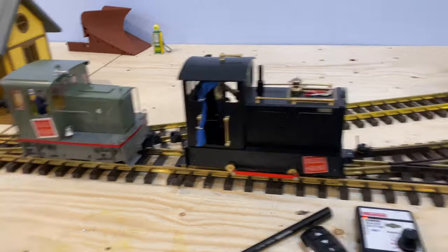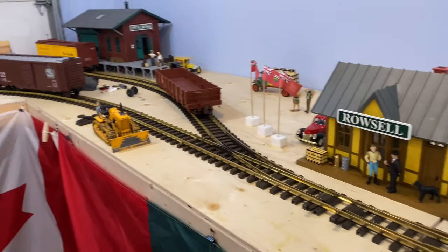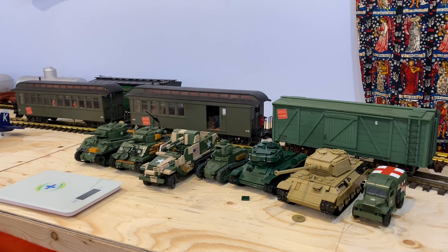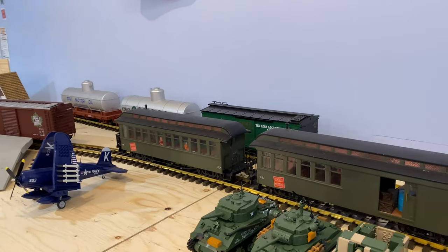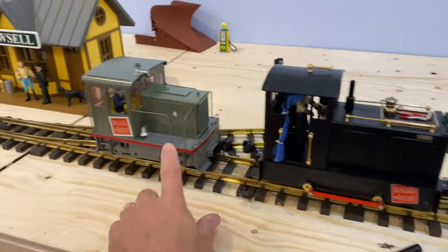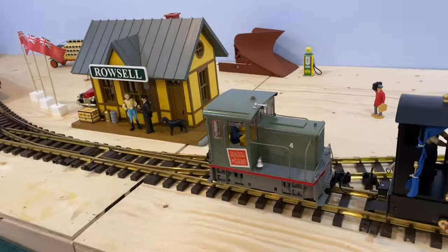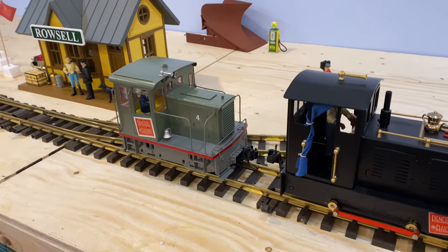Here on the railway, I do shunting. I follow this switch list, which I've come up with to make the actions as realistic as possible. This short passenger train leaves every morning before all the shunting work and comes back again. In the shunting work, I found that I'm sometimes pulling up to 8 or 9 cars at the same time. And what I have found is this locomotive is not ideally suited for shunting everything in and out of the exchange siding. It just isn't. And that's after trying a number of times.